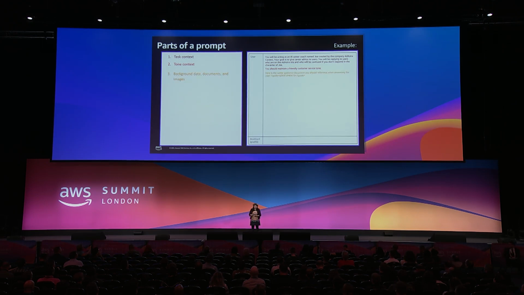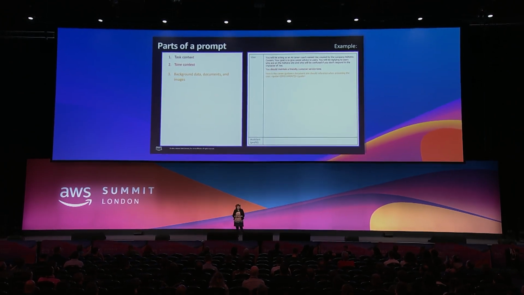Then you want to actually put all your background data up front. So all the RAG results, any images, any documents you want Claude to work with. You want to give it up front so that Claude has that as the background context to read the rest of the prompt that you're giving it. This might be different from how other models work, because some models work better with all the data given at the very end. So this is kind of one of those idiosyncrasies I'm talking about. This is probably the most important part of the structure, is that for Claude, you really want to put that information way up at the top, directly after a little bit of context, just so it has that as you work through the rest of your prompt.